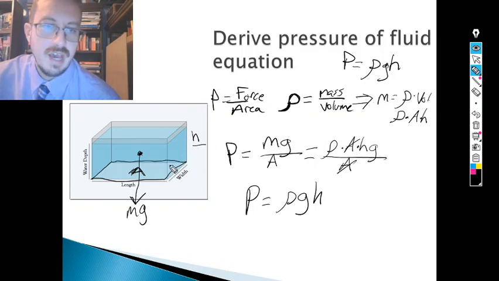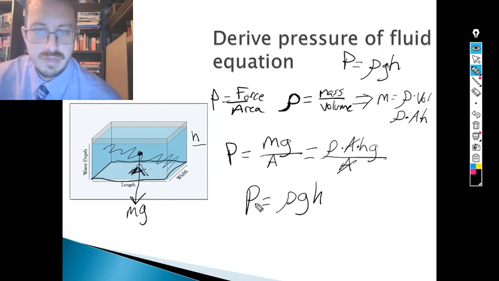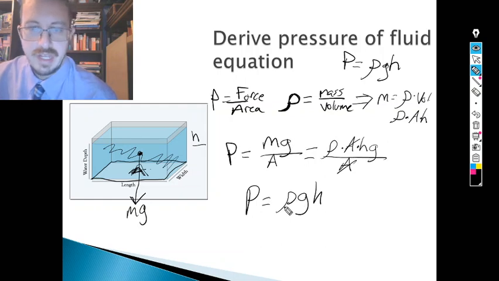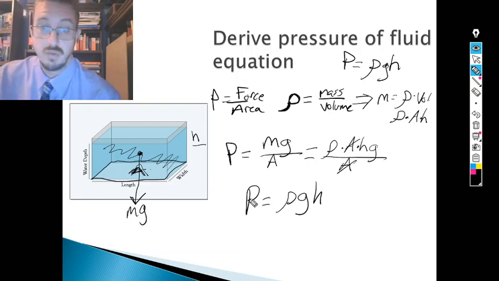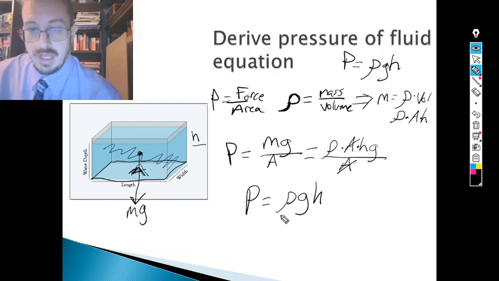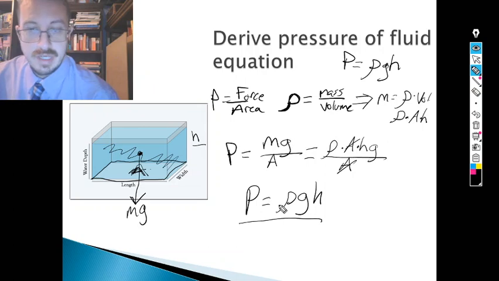And so it's saying how much water there is above the point down here where we measured the pressure is really determining what the pressure is. It's the weight of all of these water molecules acting down on this surface down here that gives rise to pressure. The density tells us how packed the matter is there, and so it makes sense that if it were a higher density, then the pressure would be greater, because there's more mass that the gravity field is acting on. So this equation is helpful to keep in mind.